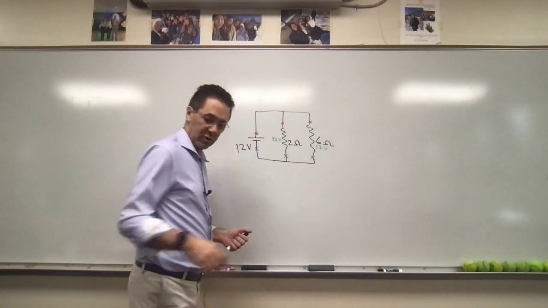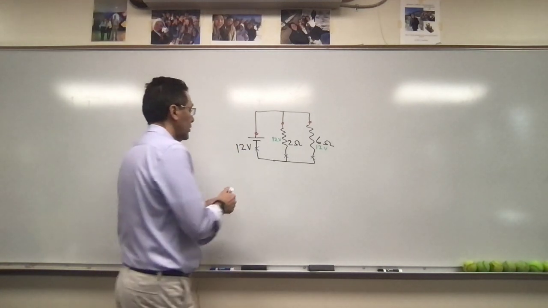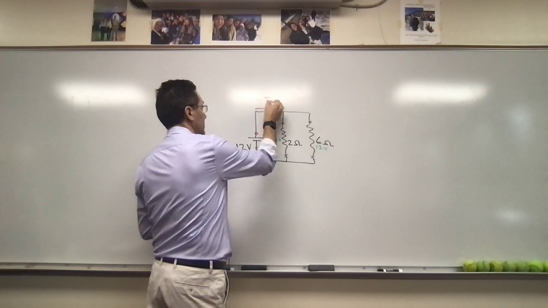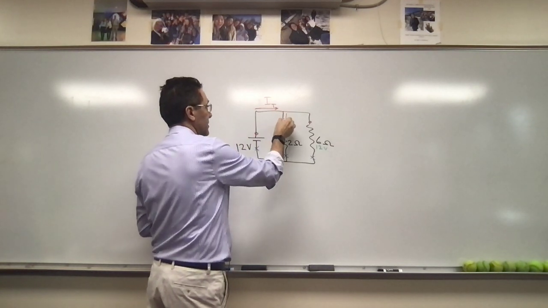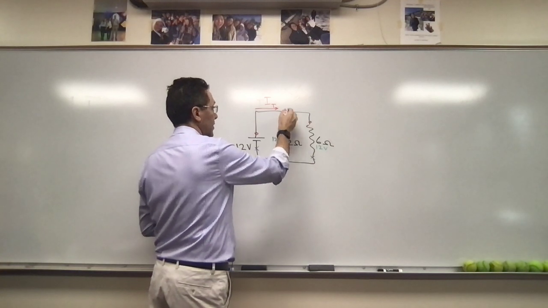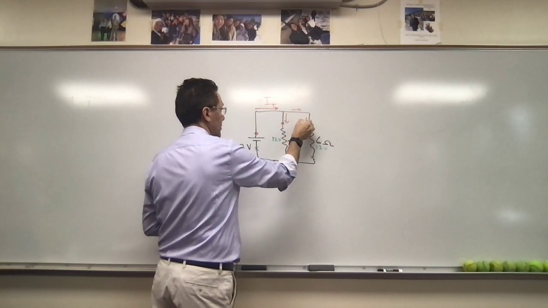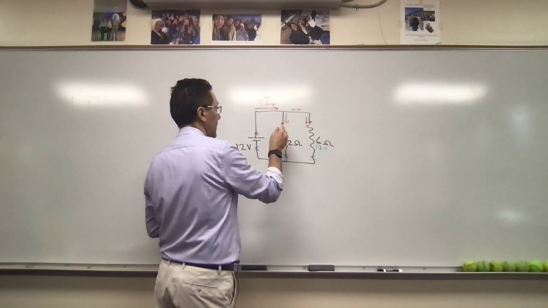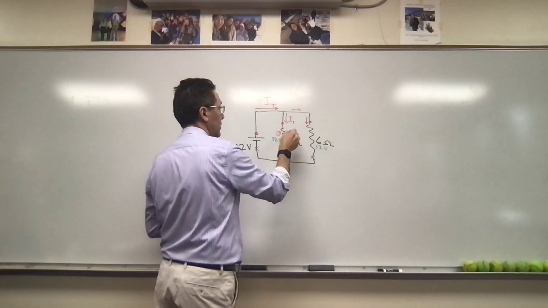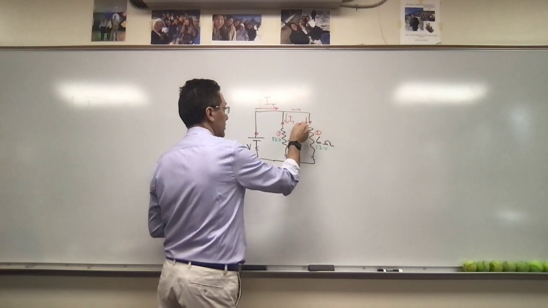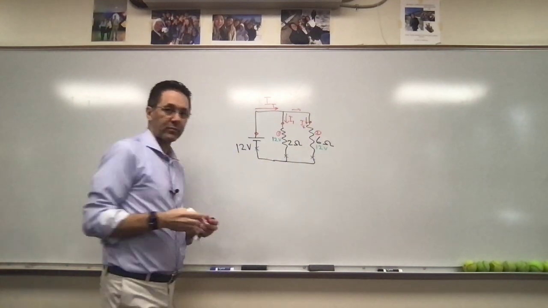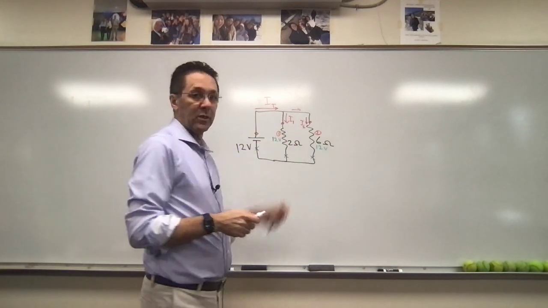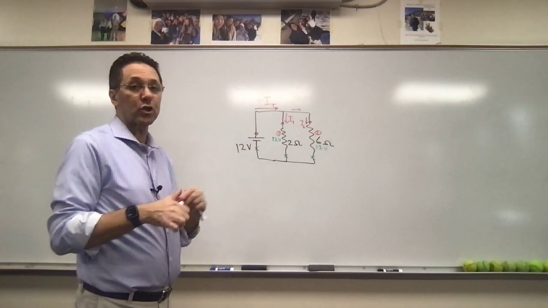Okay, now look what's going to happen to the current. The current comes here. This is your total current. It comes here, it splits. Some of it goes this way, some of it continues this way, and comes down this way. If I call this resistor 1, I'll call this current I1. And if I call this resistor 2, I call this current I2. So I total is equal to I1 plus I2. There is a split. We call that the junction rule.